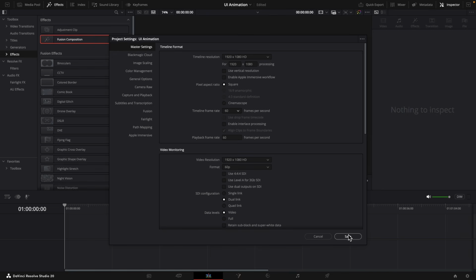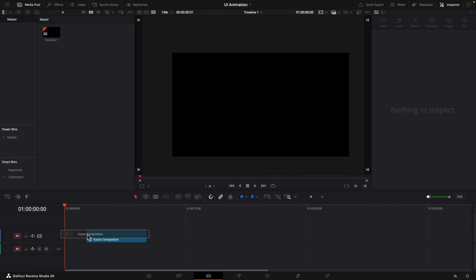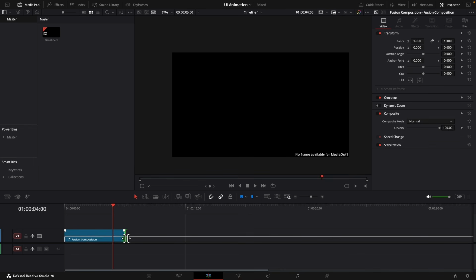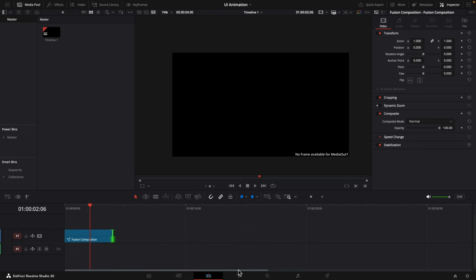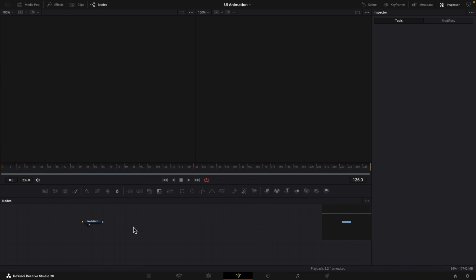So now we'll just click on save, then we can just open the effects here and then go on to the effects, and then you can grab a Fusion composition and then just drag that onto the timeline itself. Then we'll just go to where it says 4 here and then decrease the length until then. Now if you click on this icon here, you can jump into the Fusion page, and when we're in here, I'll just close this line so we get a better look and close the effects up here.